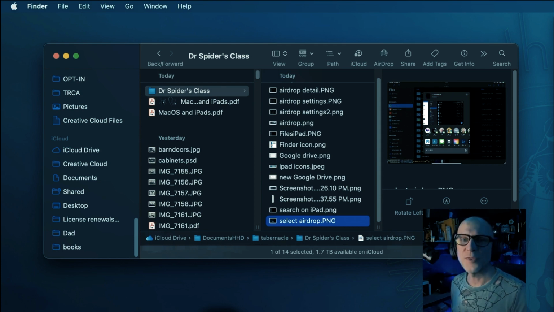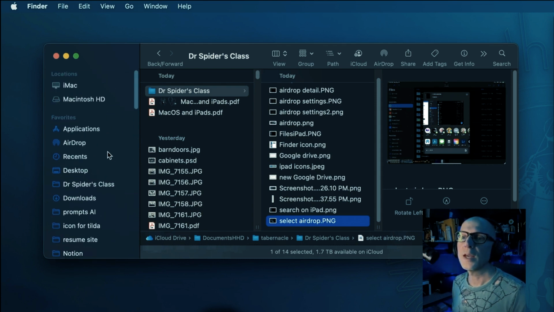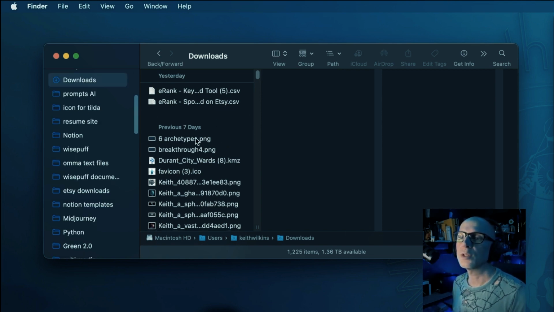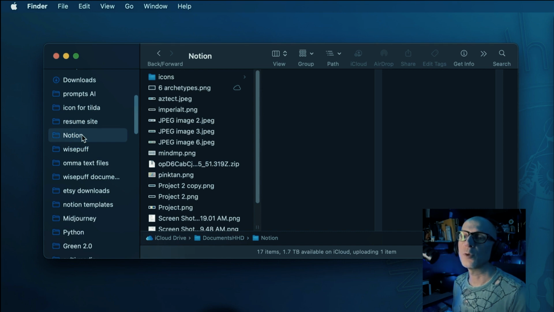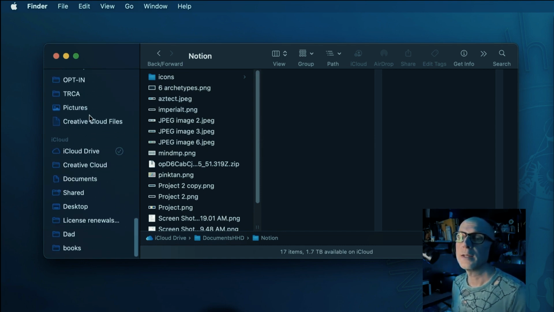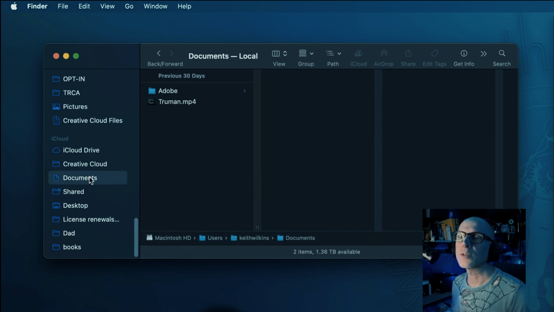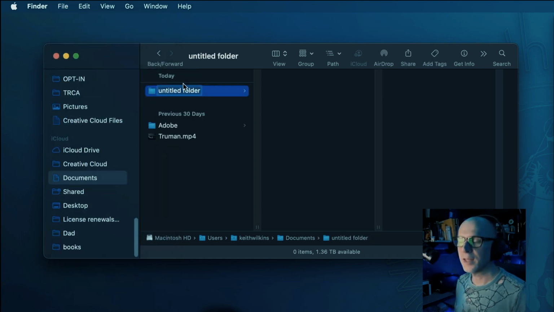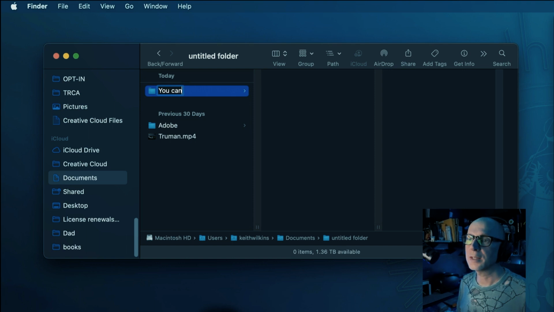Now, when you download files from the internet, they will go into your Downloads folder. What you would want to do, once you download it, is take it and drag it into whatever folder you want. I knew that I wanted that to go into my Notion folder. If you need to make a new folder, make sure you click on the Documents folder and click File, New Folder, and then you can name it whatever you want.